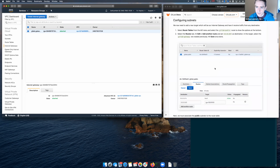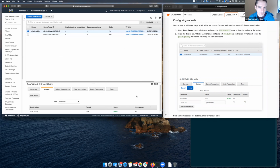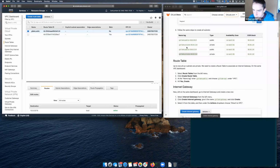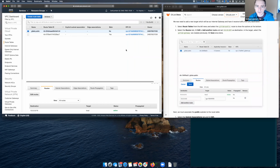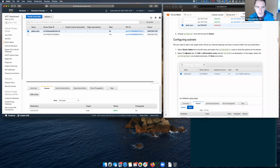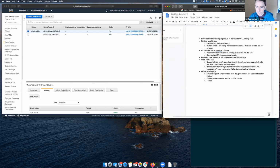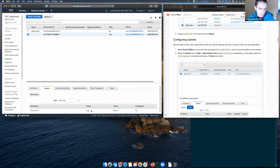All right. Now we've got to go back to route tables from the left menu to configure our subnets. Okay, select the routes tab. I think we want this one to be main. But did I miss that step somewhere? It's in the same subnet. Huh. Interesting. Let's continue on. I only see one VPC. It's not the main VPC. Let's add a note here so we don't forget. There is a blank named route table that seemed to be created by default in my VPC, not in the instructions. All right. I'm gonna go ahead and delete it. Doesn't seem to be, this is the full local subnet.